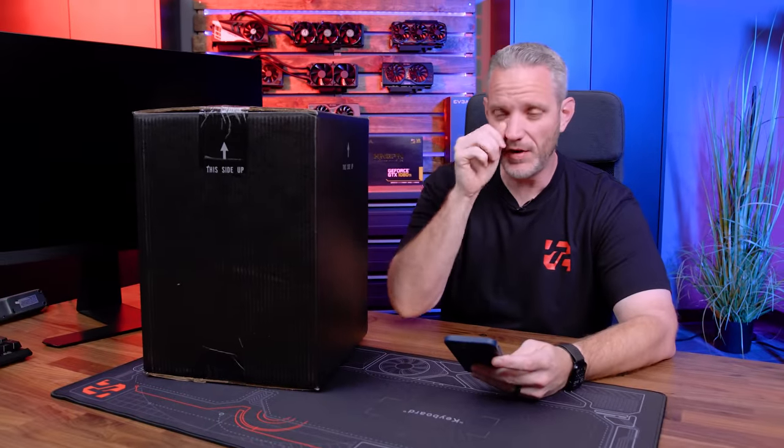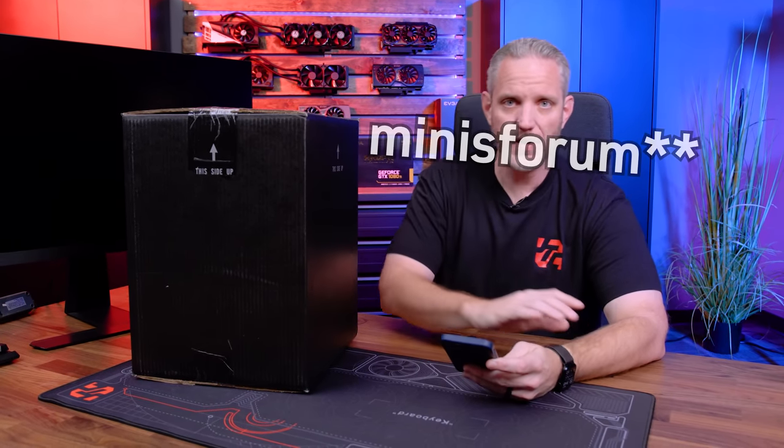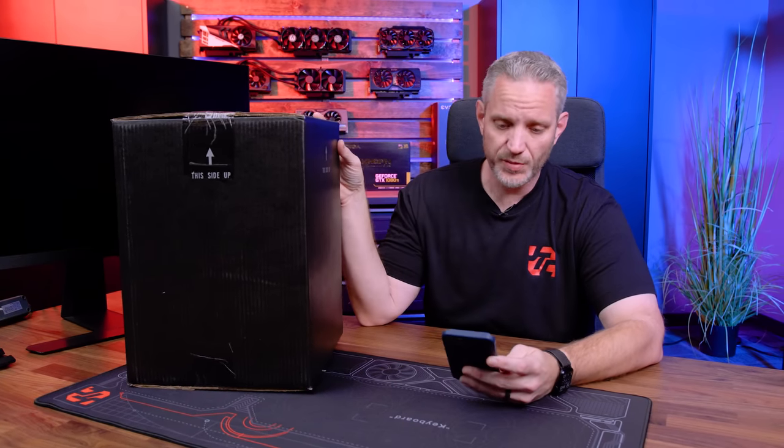I don't normally talk about NUCs. I've looked at the old Beehive from ASRock, and then I took a look at some stuff from Gaming's Forum. But it's been a while since I've looked at an Intel product. The reason I was interested is when Intel reached out. NUC fits in nooks and crannies — it's always been a super tiny all-in-one, a single PCB with a small soldered GPU just to give you an image, and a CPU slightly better than a Raspberry Pi. But as TVs got stronger with their own built-in web OSs — LG's webOS, Android TV for Sony — that use case became less relevant. So they had no choice but to start beefing up the hardware, to the point where now a lot of people are actually using these as their daily driver.